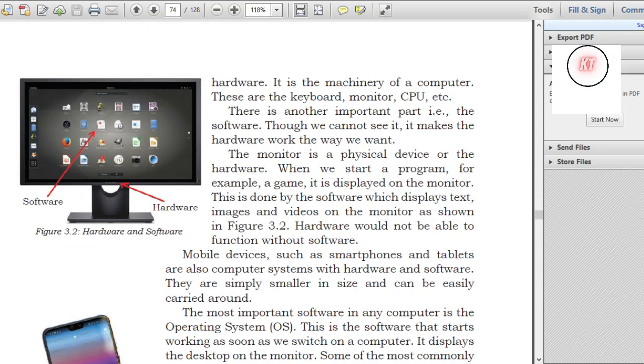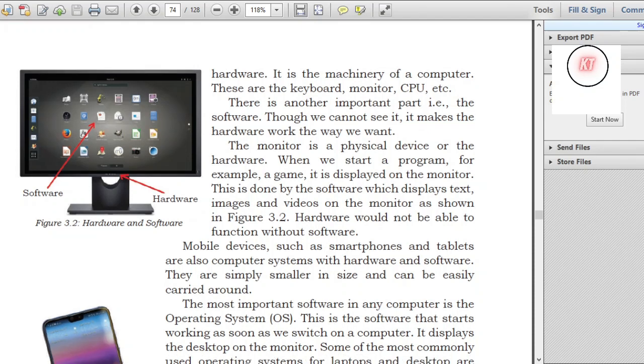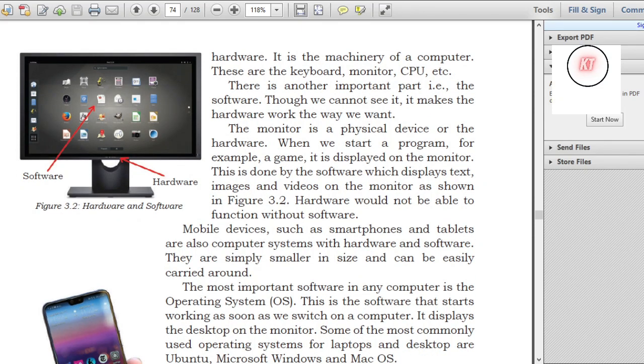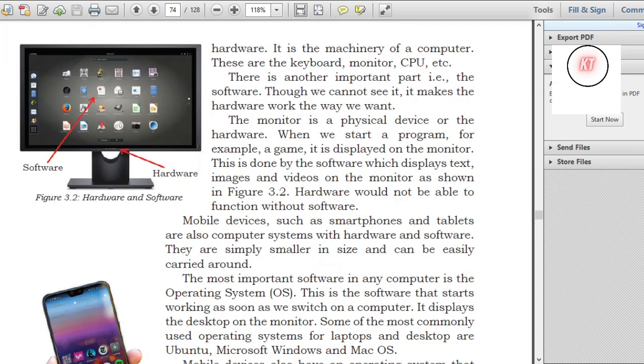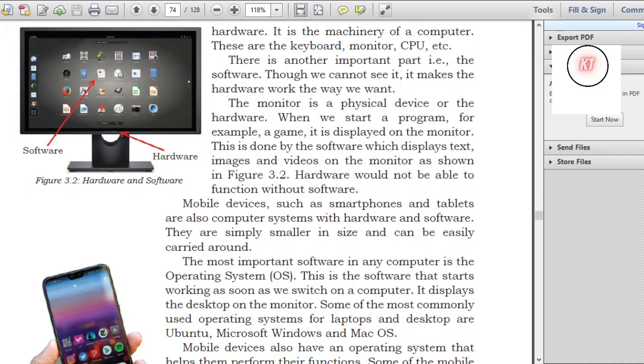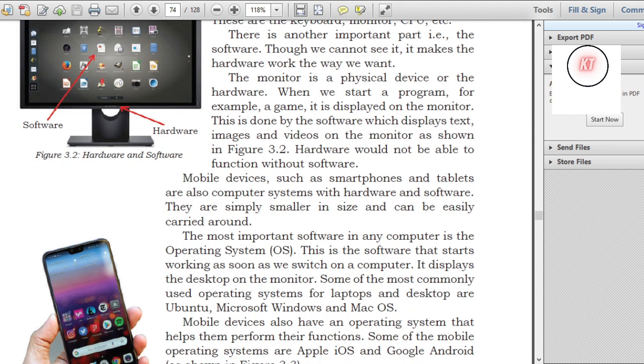There is another important part, that is software. We cannot see it, but we can use it and interact with it. We can interact with the hardware through software. The monitor is a physical device, or hardware.